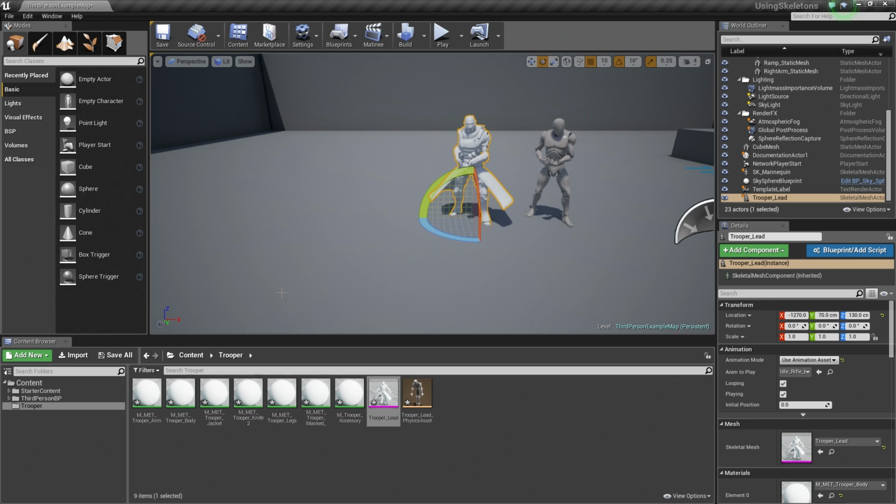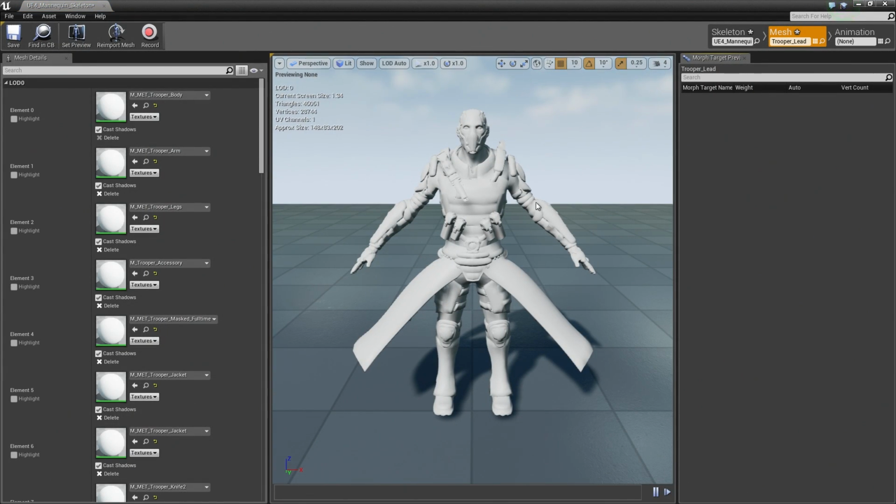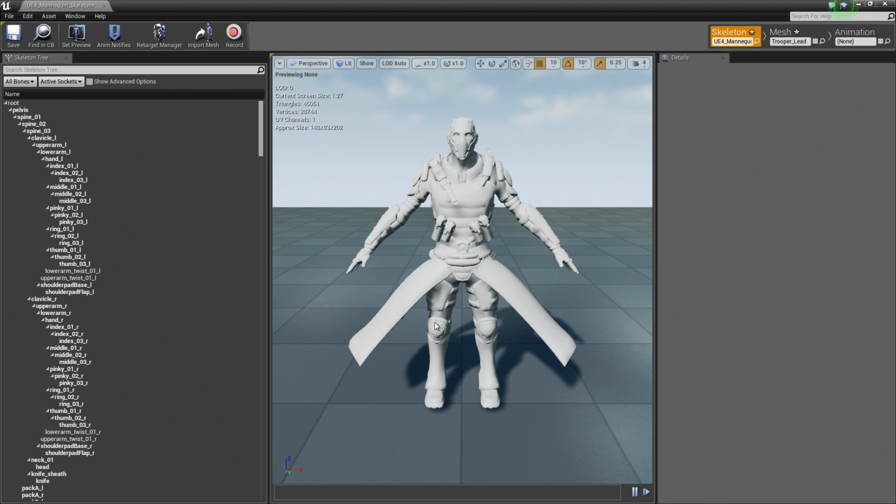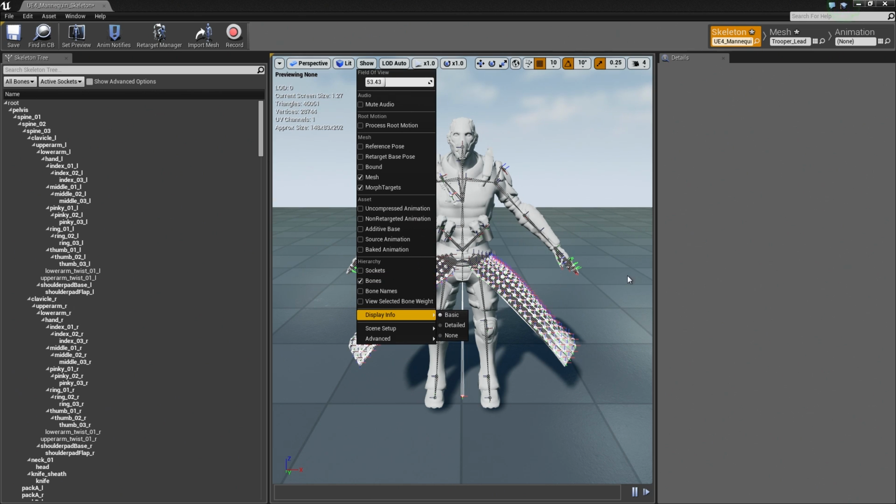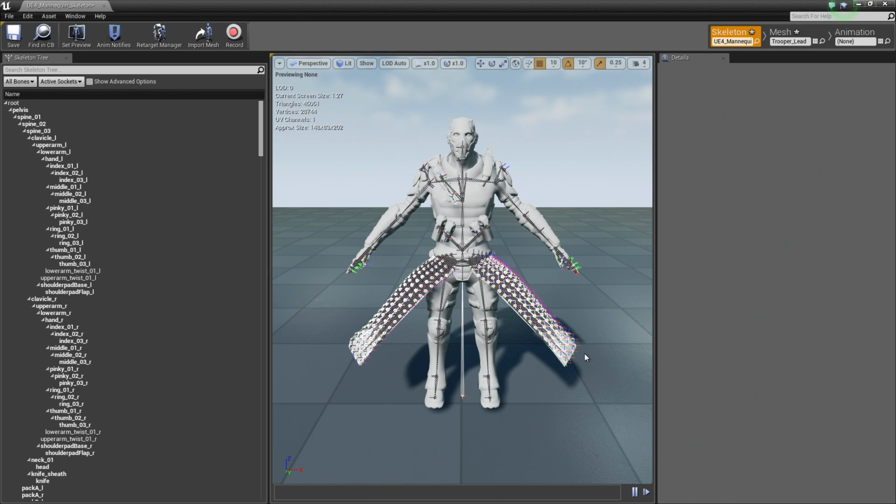Let me hit escape. Let's open up that trooper lead. And here is the mesh. On the mesh, we could assign some materials and kind of make him look a little bit more visually interesting than on this all-white appearance here. We're not going to worry about that for now. We're really only focused on the skeleton. So let's go to the skeleton tab. And there's that coat. If we actually show the bones now, you can see that this character has additional bones for his coat. So as we mentioned, this character was built using the base bone hierarchy information, but we've added to it, which is perfectly fine.